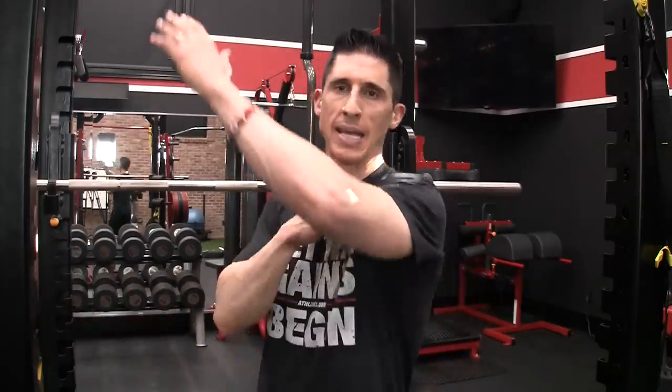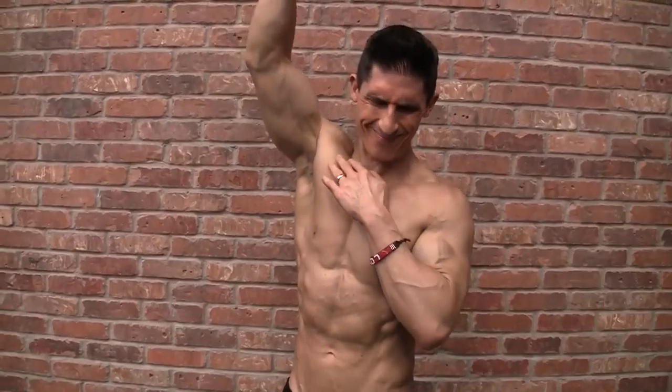Anybody ever have to recover from an injury? Partial range of motion is a godsend for getting through that. How do we do that? Well, let's just pretend that you can't get your arm overhead for whatever reason. Rotator cuff issue, right? Labrum issue. Well, would you want to forego all overhead activities? Would you want to never try to lift your arm up over your head until you were fully recovered?